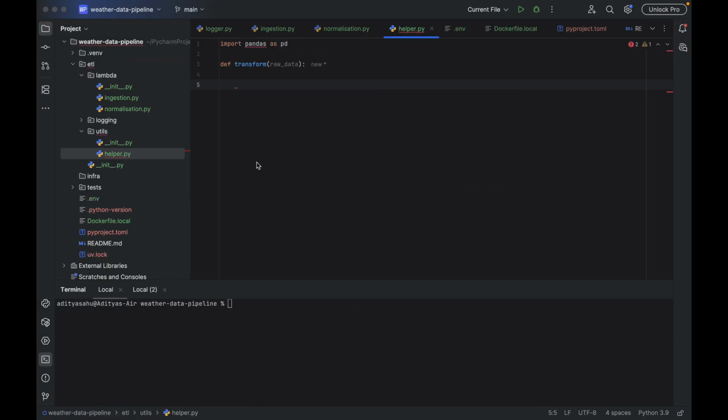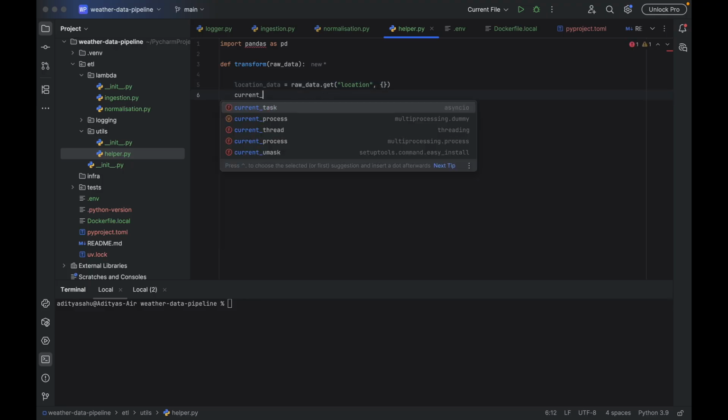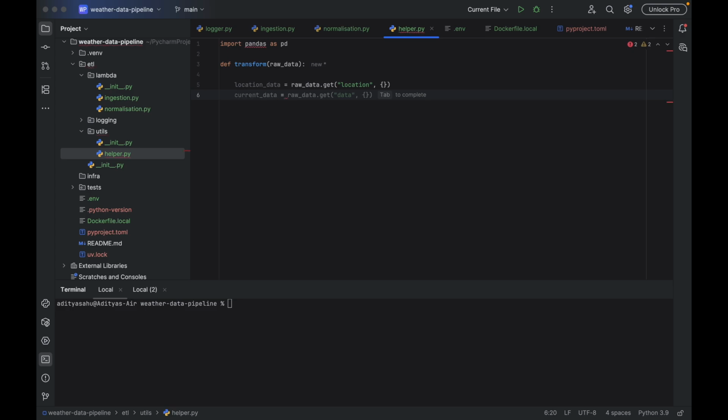So let's do first thing, location data equals raw data, or for a better way, .get location or empty, and similarly current data equals current. Now what we need is record equals, we need to create a record in a way that we want to consume or provide in the downstream process.